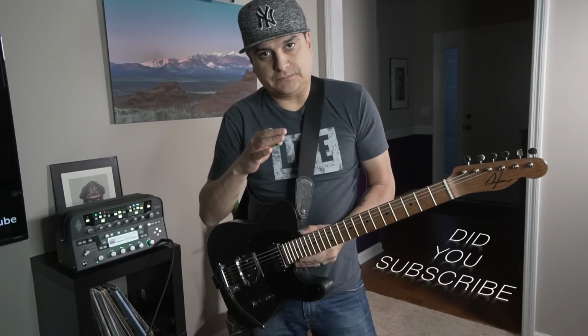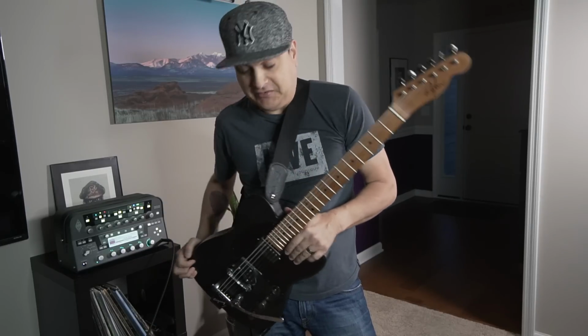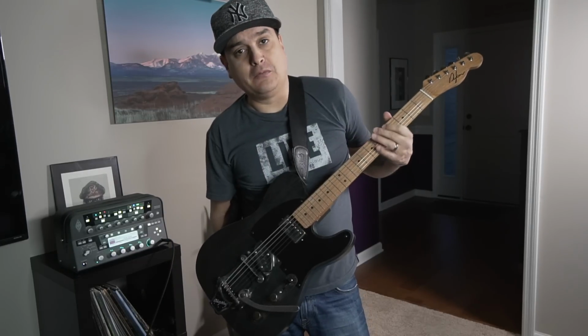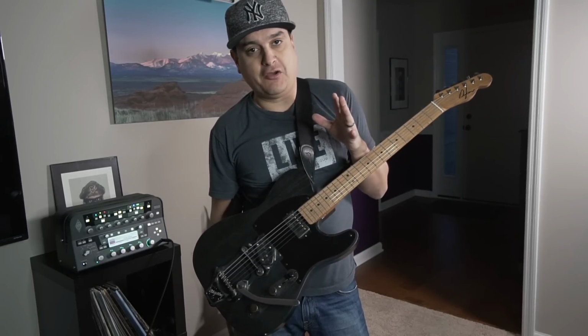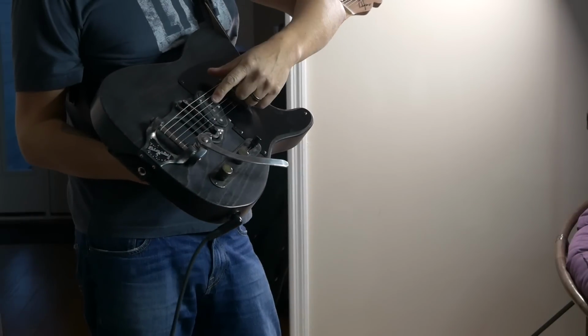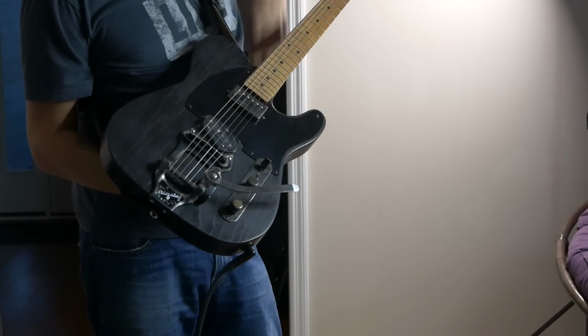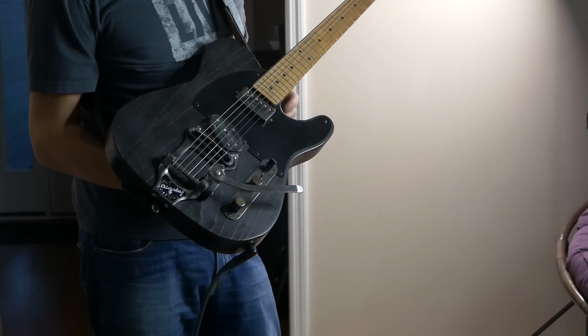What's going on, y'all? So today we're going to talk about, first of all, my favorite guitar I've ever built, this one right here. And second of all, we're going to talk about my favorite Bigsby, my favorite vibrato ever on any guitar ever. It is called the Bigsby B16, and that's what this is right here on this Dylan Custom Guitars Telecaster style guitar that we have right here.